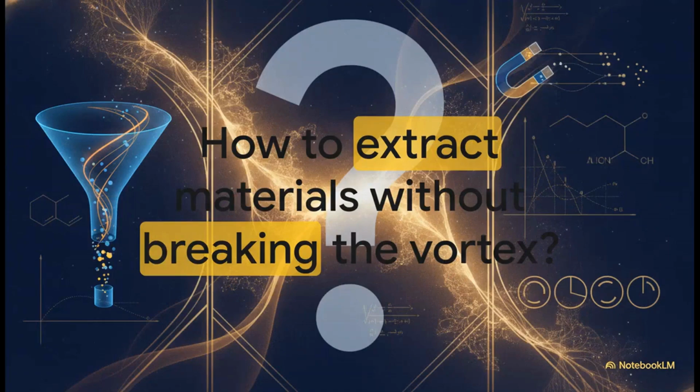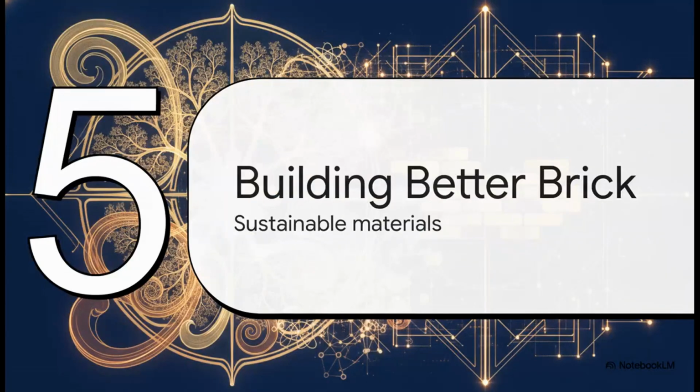But all of this really brings us to a crucial engineering question. Once our hydrocyclone, our secondary flows, the magnets, and those biomimetic vortices have perfectly sorted all these materials, how on earth do we actually extract them without stopping the fluid flow and completely ruining the vortex? I mean, do we use selective underflow ports or maybe magnetic sleeves that can be instantly switched on and off? It is a genuinely thrilling challenge, and it's one that's just waiting for the next generation of engineers to solve. And that perfectly sets up our final act, Section 5, Building the Better Brick.